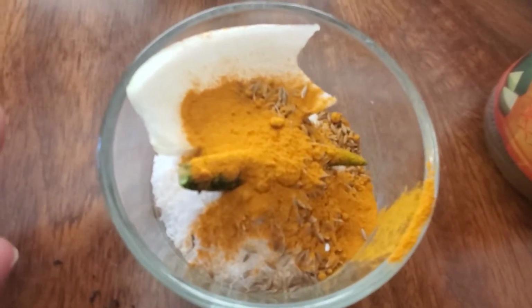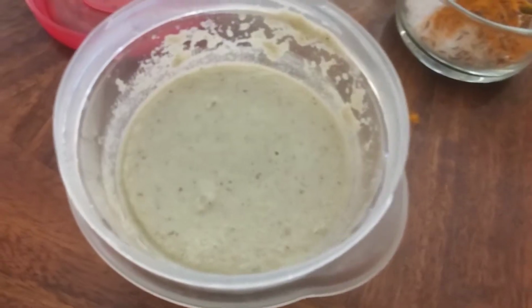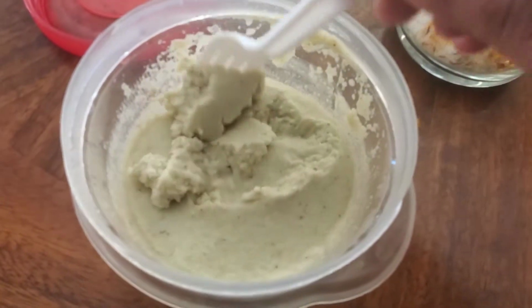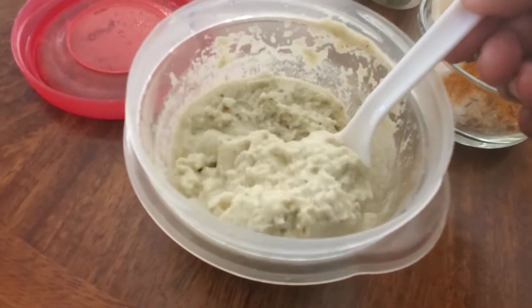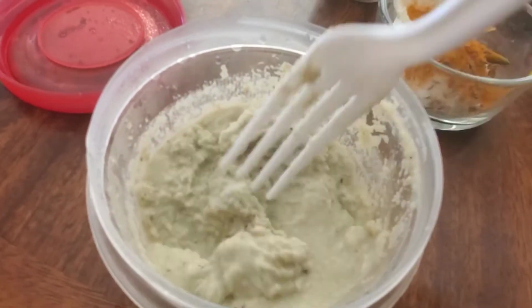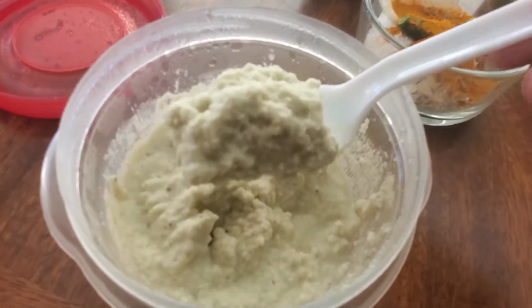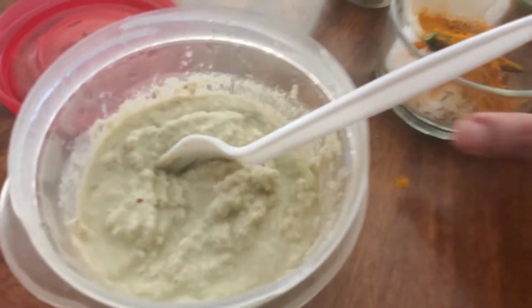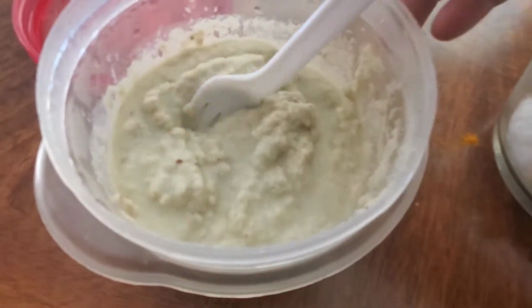You can skip turmeric also if you want it white in color. People like yellow cucumber pachadi, they don't like it too white. In that case, you can add 1 teaspoon of turmeric powder. Once you grind it without the turmeric, the paste will look like this. If you want, you can add this yellow turmeric powder. But today my kids wanted the white one, so I will use this mix for the cucumber. If you want it yellow, you can use turmeric powder. That's the only difference between this mix and this mix.